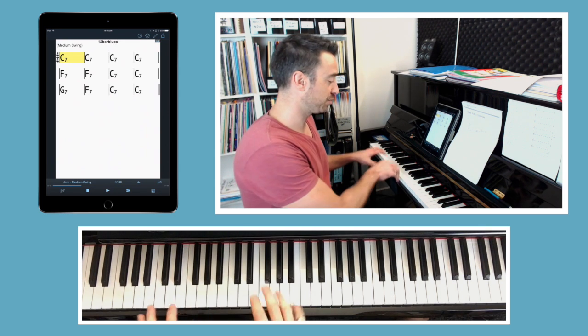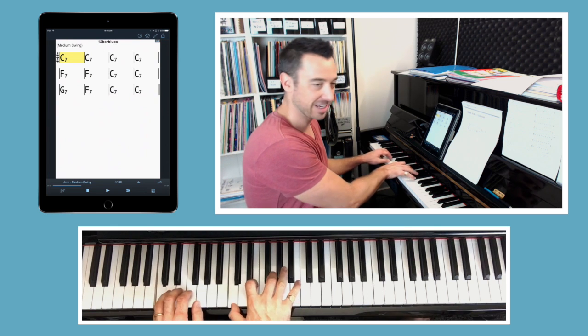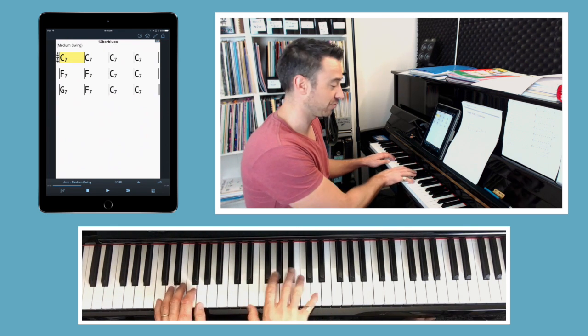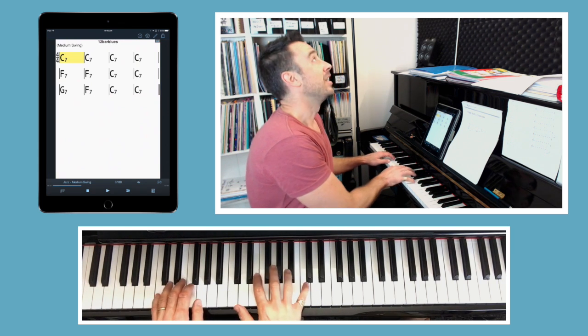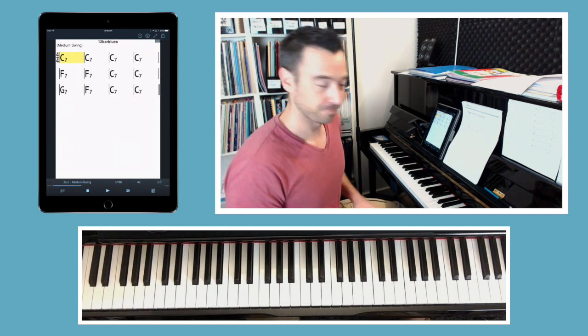Now, while students are doing this improvising, I'm always playing on another piano, or if you've only got one piano, then just do some simple chords down here out of their way. And I'm going to show you some cooler chords that you can use that will sound a little bit more interesting, right? But the best thing to do for you is to play along with them.